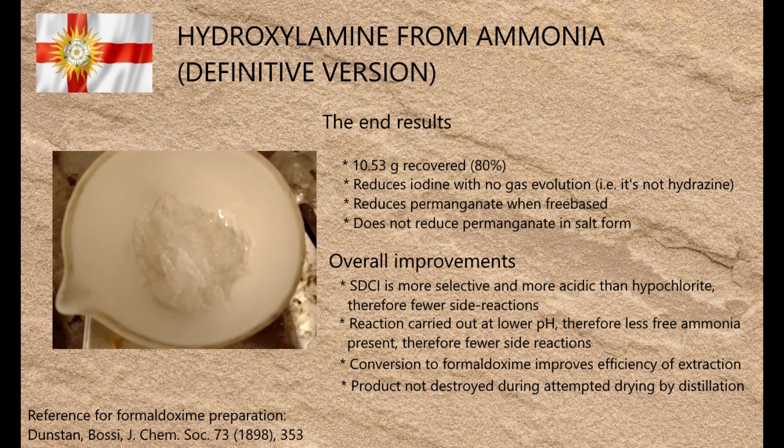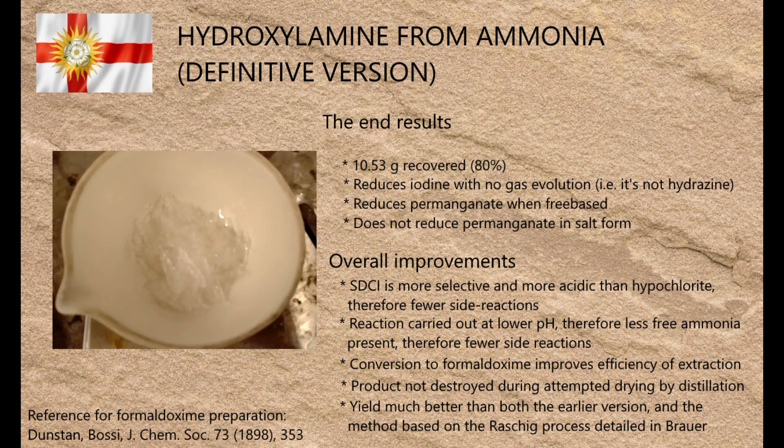The distillation step at the end is an important one as well. For a long time I struggled to get a yield over about 30 or 40% or a halfway decent purity of product, because I acidified it with hydrochloric acid, which causes the product to decompose during vacuum distillation as it dries — basically cooking it. I could probably have isolated the hydrochloride salt by recrystallising it in situ, which I did in this video, but I made the bisulfate salt to check the product was consistent with the one produced by the Rashig process, and also because I've got more than a kilo of sodium bisulfate sat around. Overall I've managed to refine this crude method into something that's practical, achievable with amateur-accessible reagents, and a good deal more efficient than the method detailed in Brauer. In doing so I took ideas from multiple sources and the overall method is now so far from a single source that it could almost be called original research.